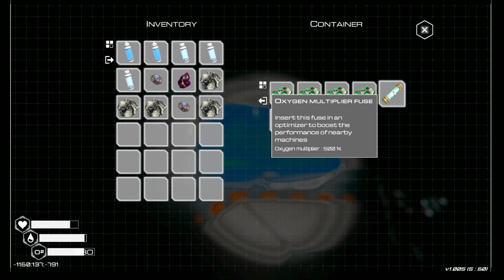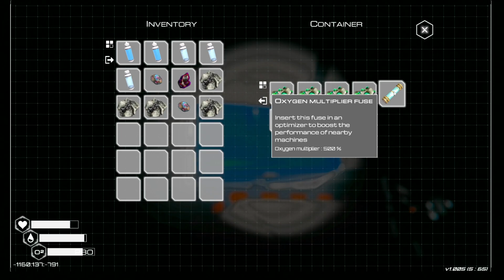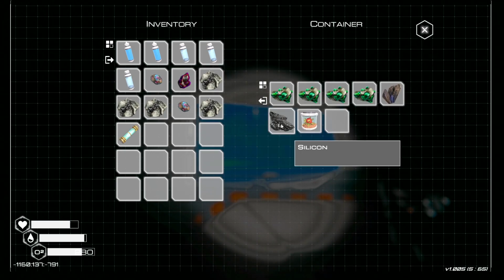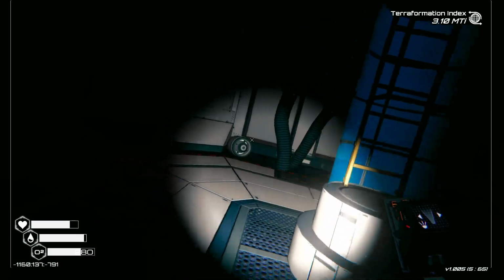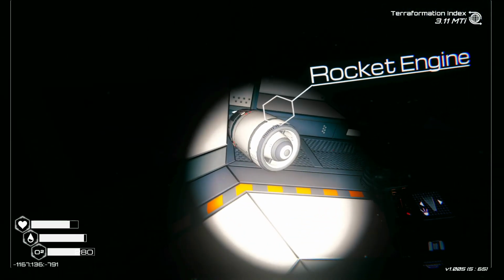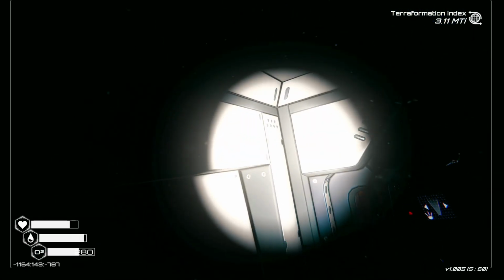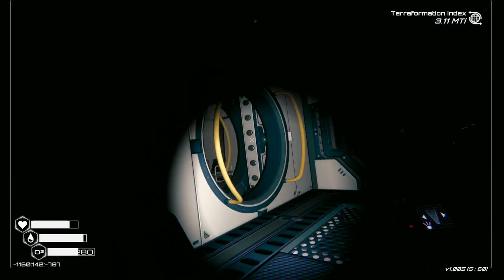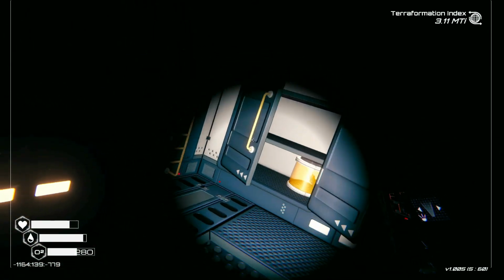Oxygen multiplier fuse? Insert this fuse into an optimizer to boost the performance of nearby machines. What? What now? Excuse me, but that sounds really good. A rocket engine? I don't really need another rocket engine right now, so I'm not gonna take it. Okay, I've gone up a level now. Things are getting dangerous.